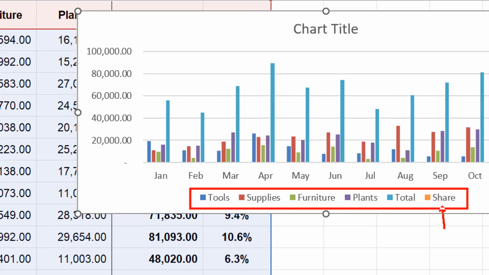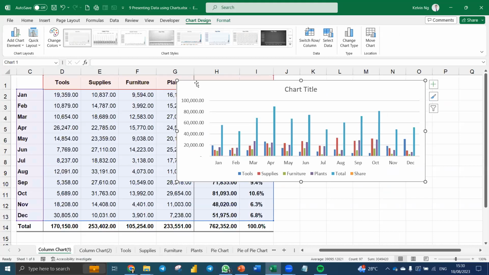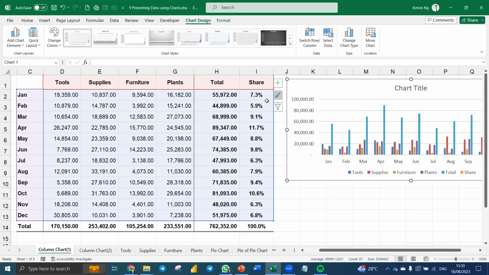The legend is there, but the column is missing. The column is missing because, as some of you mentioned, it's in percentage. Even though you say it's 100%, it's equivalent to what?